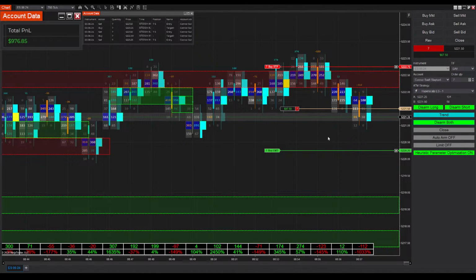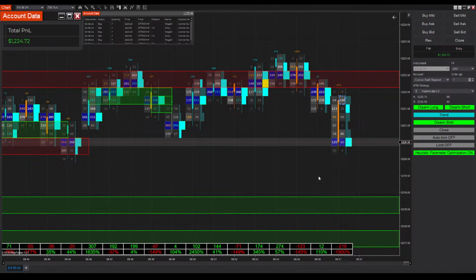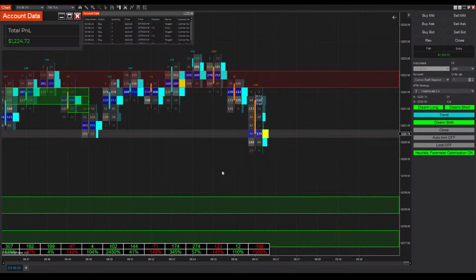Oh, there we go. Finally just got filled into a second trade there. It's a short one, or a third trade, sorry. And there we go. We ended up winning that one pretty consistently. So we're up to $1,200 on the day now. And that's a nice number to look at. I never like to finish below 1,000. 1,200 is a pretty solid day for me.